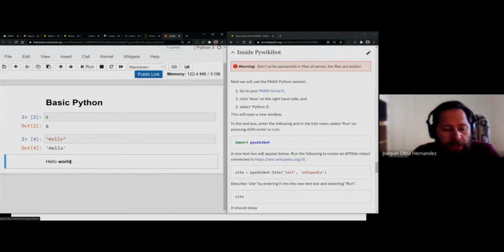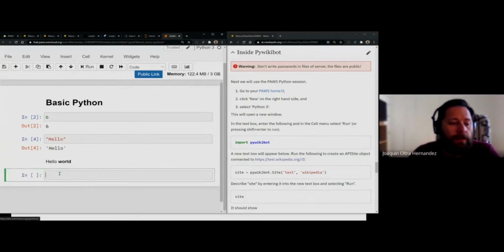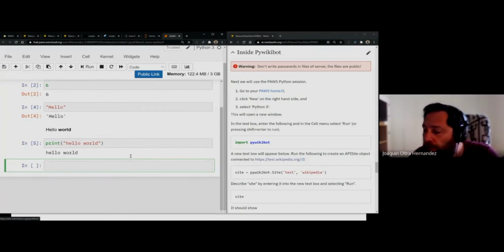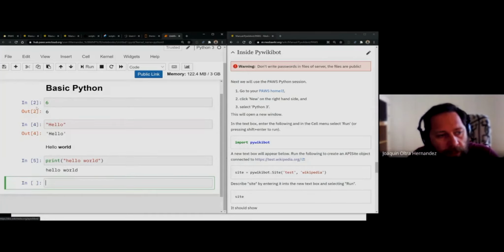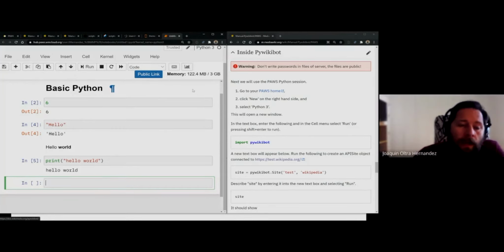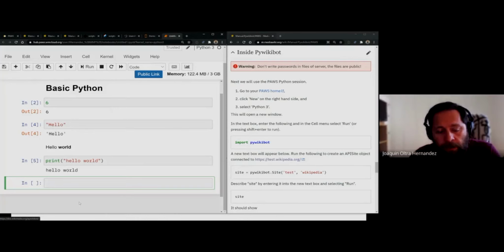As we saw before, we can insert below. We can print something. And here you can do all of the Python things that we saw before in the tutorial, or if you're learning Python from a tutorial, you can try them out over here. You can see the order of how things got evaluated, 2, 4, 5, etc. If you do something, you can run your code here, and then you can share it.